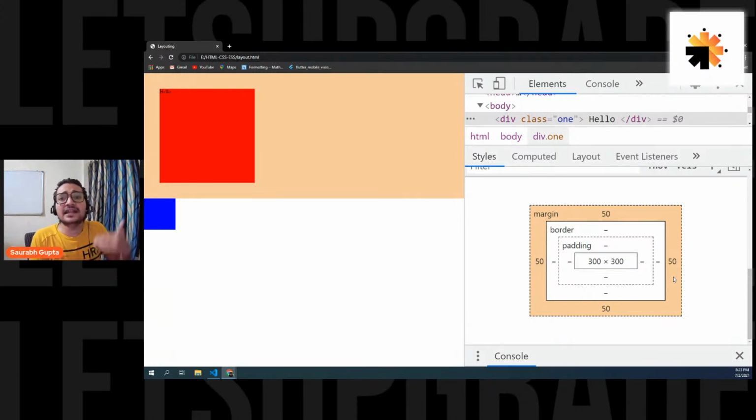You cannot give height and width to an inline element. You can't give height and width to text. That means height and width will never work for inline elements. Remember this. The next type of element is the block element, and div is an example. Block elements always have the right margin going towards the complete end. That means they will never allow anyone else to sit beside them. The other element has to go down. So block elements can have height and width, but their right margin goes towards the complete end. Okay, remember this.